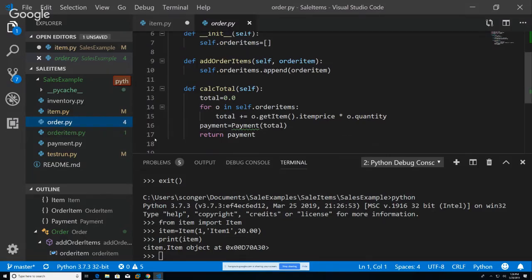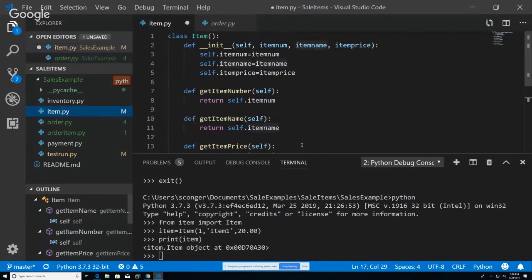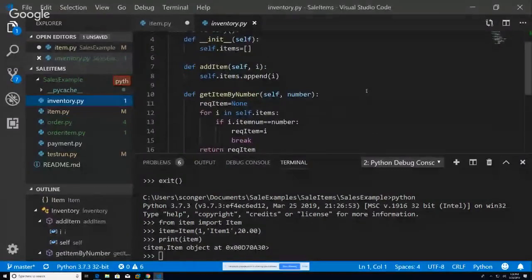All right. So what I have here, just to show you, is the item. That's basically the item. This could be your menu item if you wanted. It'd be very similar to this. I do have an inventory which has a list of items. This would work perfectly well without the inventory, but I figured there should be an inventory.